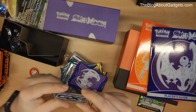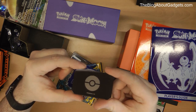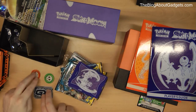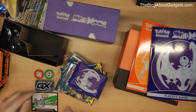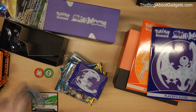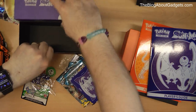And actually, that is a really nice token there. It's acrylic, it's got the Pokeball on the back, and a pretty cool bit of GX artwork there. And just to put it in size comparison with a card and the condition markers, that's quite a nice big marker. I thought it was going to be a lot smaller. Okay, so now we've already started cracking that open, let's have a look at what's inside our Moon box.